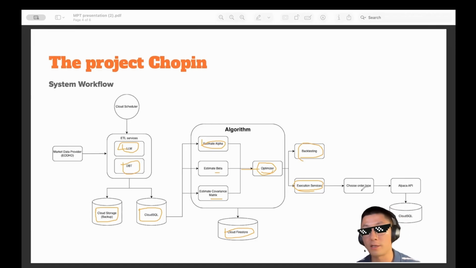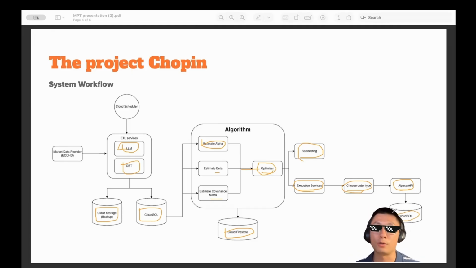So in that case, they cannot use a market order. They need to use a limit order from the perspective of operational efficiency. So once we decide the order type, we send the order to Alpaca, and then Alpaca is going to place the order, and the execution is saved to Cloud SQL.